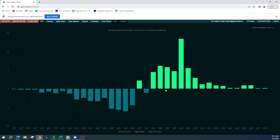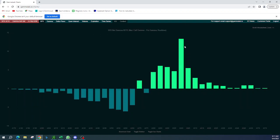I posted everything yesterday, because the options book shows us La La Land as a support region, mainly 4,270. Anyway, we still have a gamma wall at 4,300. It's going down little by little. That's totally normal, I mean, this is 0 DTE. The 30 days gamma exposure is still so high. Dealers sold a lot of calls at 4,300, trying to create a very big resistance over there.